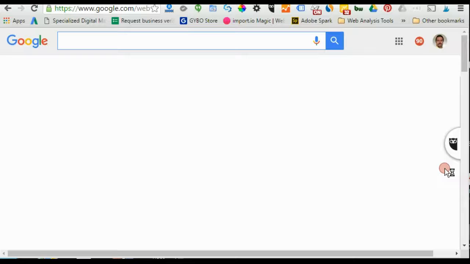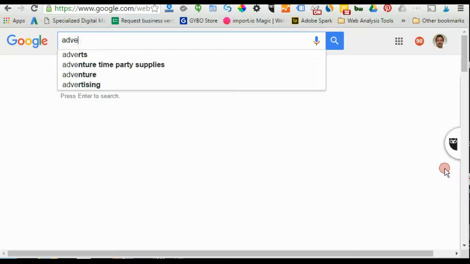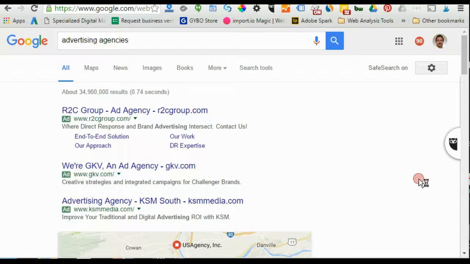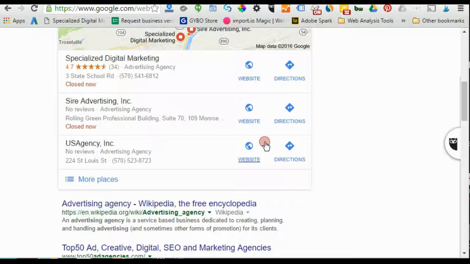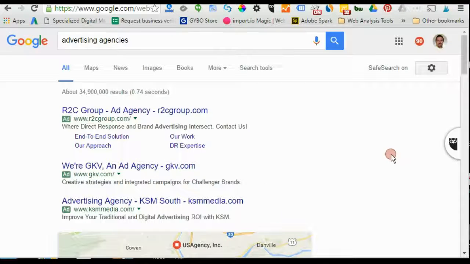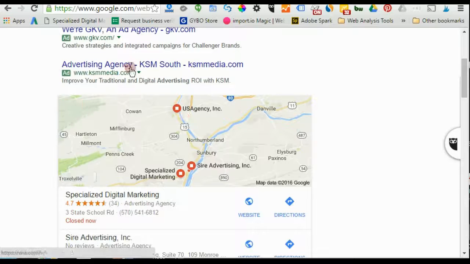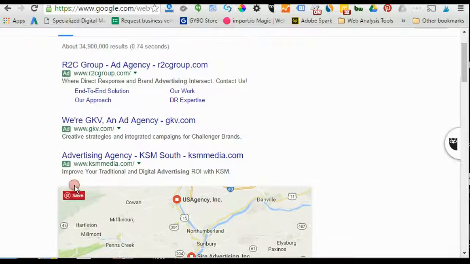type of extension. This is easy because I can do it based on mine. But I could. Running ads at the moment, which I'm not, so I have to do it a different way. Well, there's my local directory listing, but that doesn't count. 4.7 stars out of 34 ratings, which locally, gosh, I'm the only one with any ratings. But that is kind of how the ad would look. You would have this little bar in here showing your total ratings and your average score. That would go right in under here.